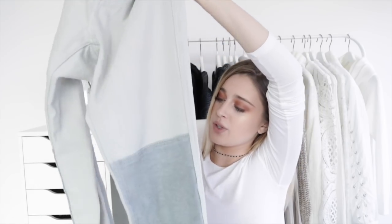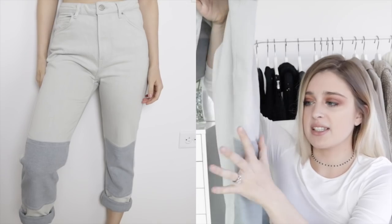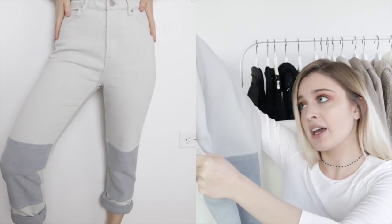The next item is from Topshop and it was on sale a couple of weeks ago — I'm pretty sure they don't have it anymore, but I'll try to find a similar pair below. I got these really awesome denim jeans. I really like the two tones on the jeans, how it has a darker wash and a lighter wash. And another great thing is that it's made out of recycled denim.